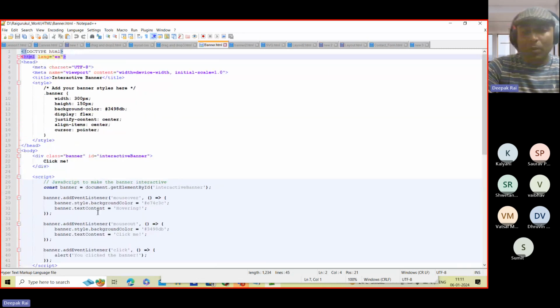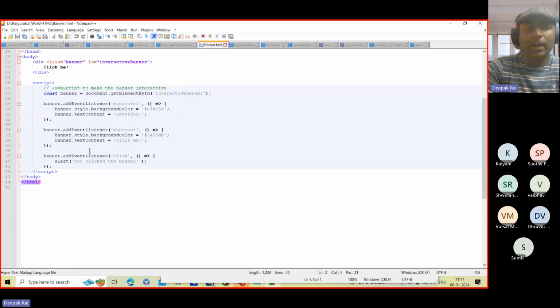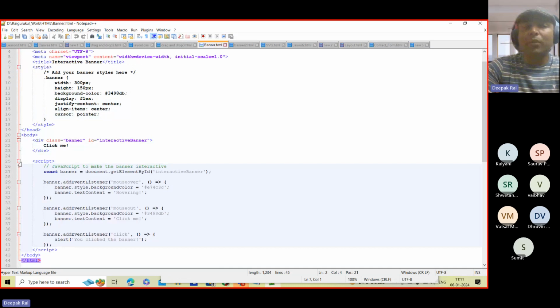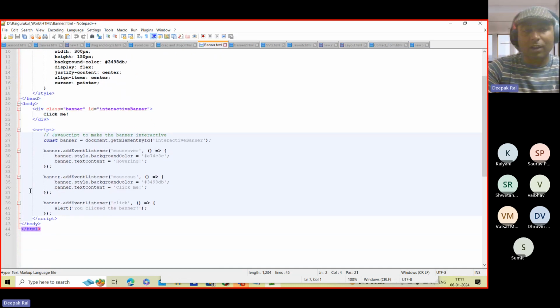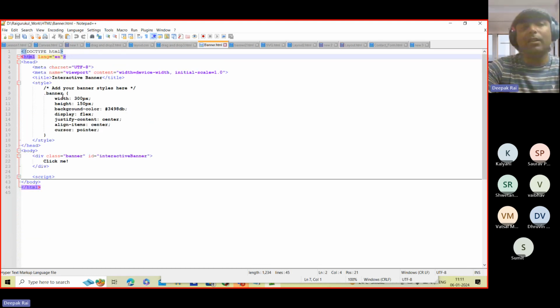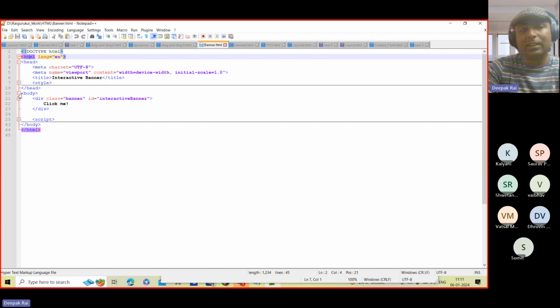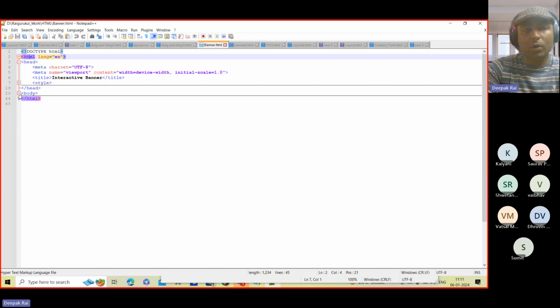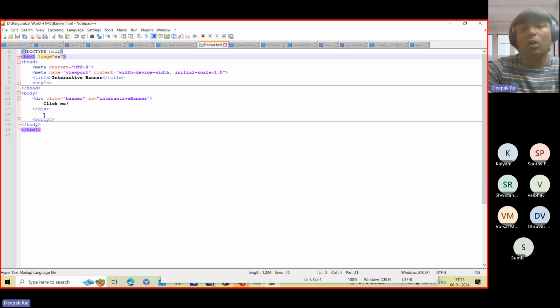But when you write in plain Notepad, what happens? You won't be able to differentiate the sections. After creating this, if I want to minimize it, I can minimize the sections so that I can work easily within the head section. If you want to minimize the style, the style is minimized. If I want to open the body section, I can see all those body sections are available.